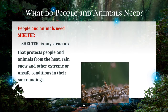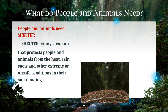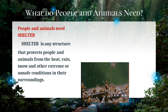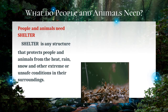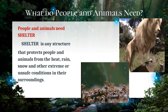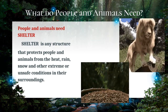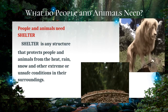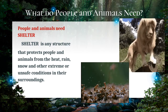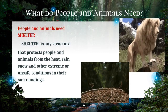People take shelter in a variety of dwellings that include huts, houses, buildings, tents, and even camper vans — vehicles that are actually homes on wheels. Of course, animals also need shelters. Their homes vary depending on their kind. They range from caves for lions and tigers, to holes in tree trunks for birds and squirrels, to corals for fish, and to holes in the ground for ants. All these also provide the animals with protection from extreme temperatures.